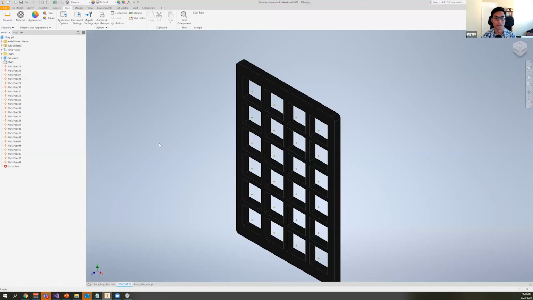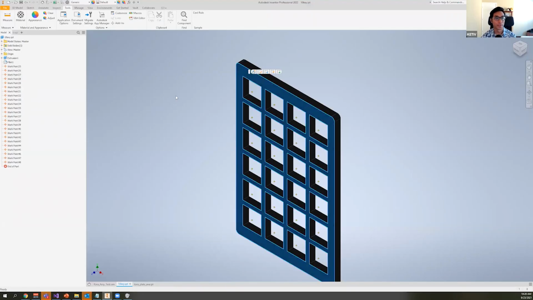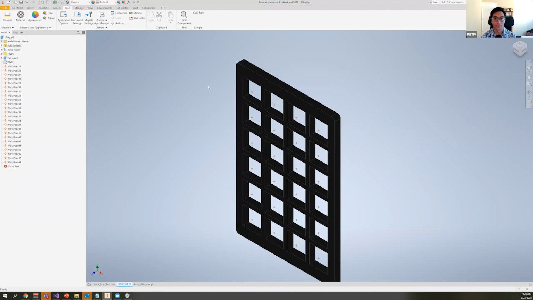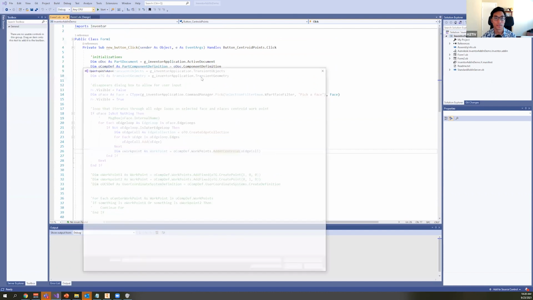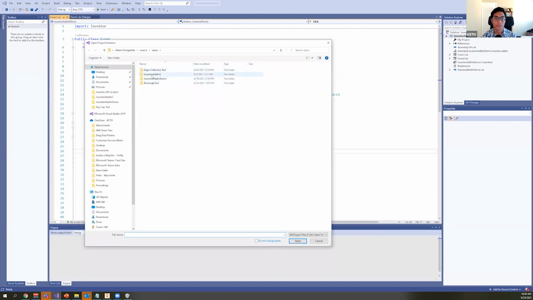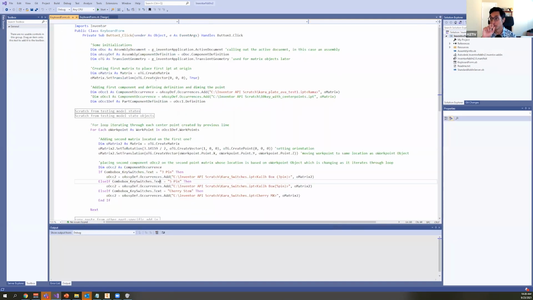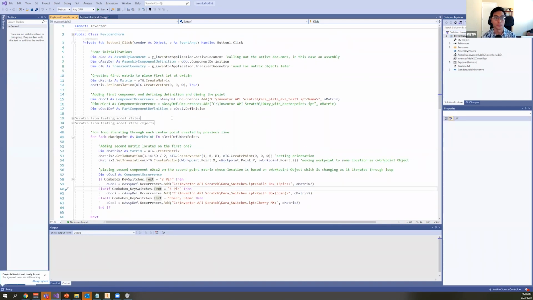So let's jump back into Inventor over here. Once I have this part configured with all of my components, I'm actually going to run another code at the assembly level specifically. And there is a reason for that, which I'll get to. But I'm going to open up another bit of code over here. Open solution. And so this one is specific to the assembly environments, and this is specific to placing the actual components in here as well.